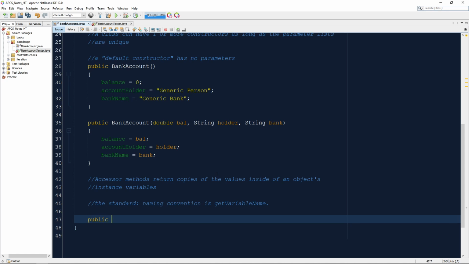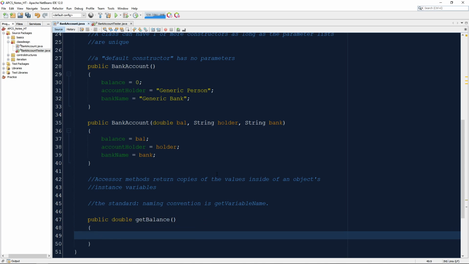So we're going to make our method public because, again, if we're going to make a method in this case, we want people to use it. We want them to be able to access the balance, and so it's public as an access modifier. Our return type is going to be the type of the data. So since I'm returning the balance, double would be an appropriate type. And then I'm going to follow the naming convention, get balance. And notice there's a parameter list, but it is empty because there is no need for extra information. And this is as simple as a one-liner. Retrieve or return the content in balance. So we say return balance.